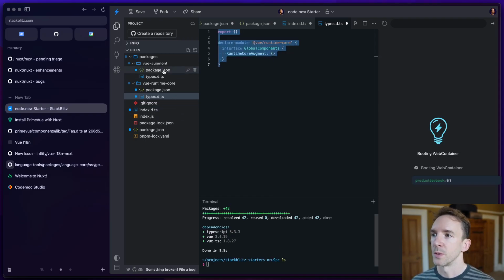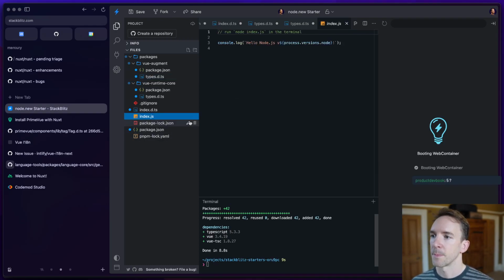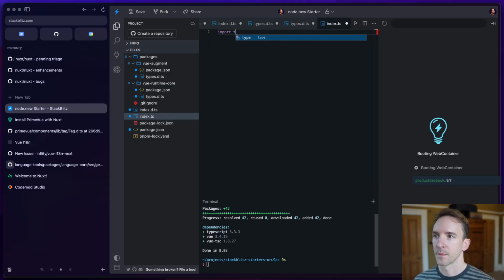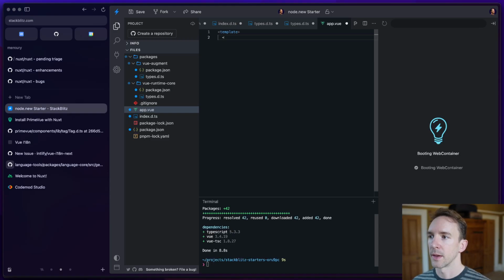Then in here vue-augment, and this should be, I guess, app.vue, and it should have a vue-augment and also a vue-runtime-core augment.